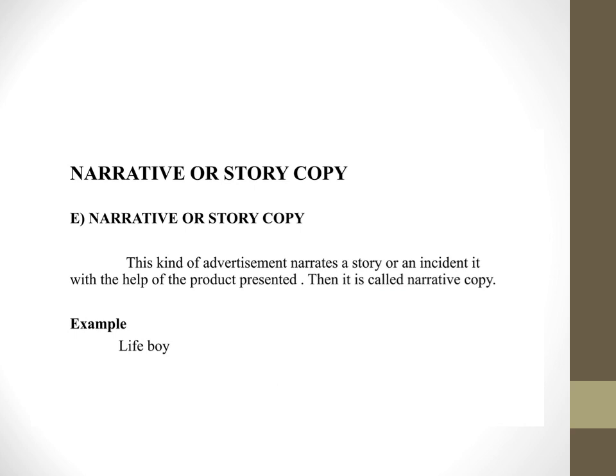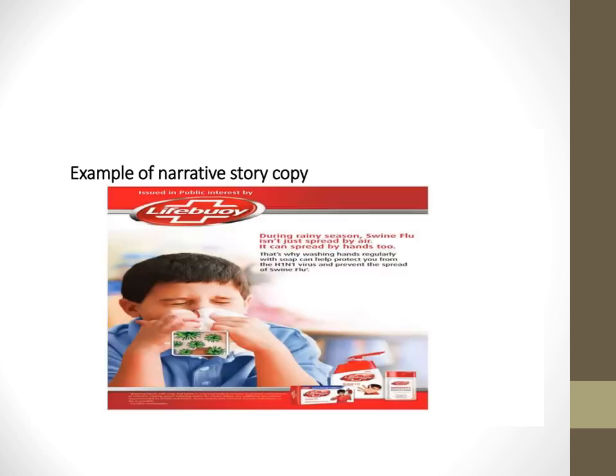And next is narrative or story copy. It is a kind of advertisement which narrates a story or an incident with the help of the product presented. Then it is called narrative copy. For example, the life of a boy is being narrated in the form of a story. By reading the story, the customers and the people come to know what has happened in the boy's life. So that is known as narrative or story copy.